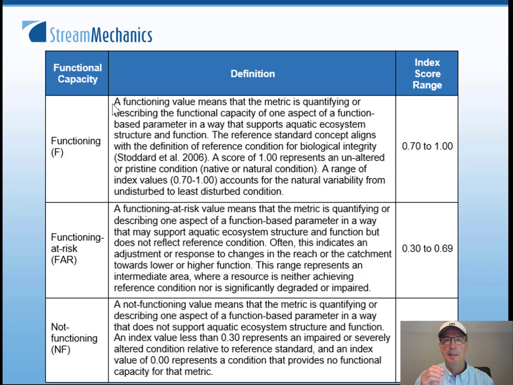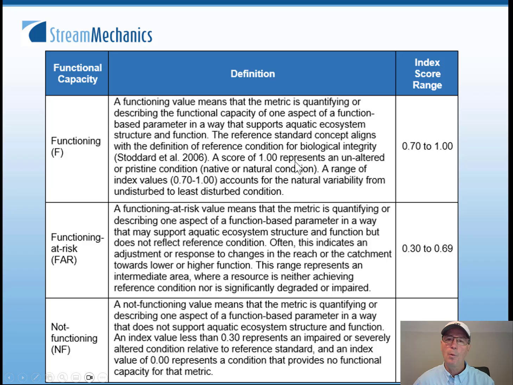When we say something is functioning, we mean that that metric is supporting one aspect of the overall parameter in a way that would support aquatic ecosystem structure and function. We pulled a lot of this from the reference standard concept that defines reference condition for biological integrity by Stoddard et al. in 2006. So this is important as well.